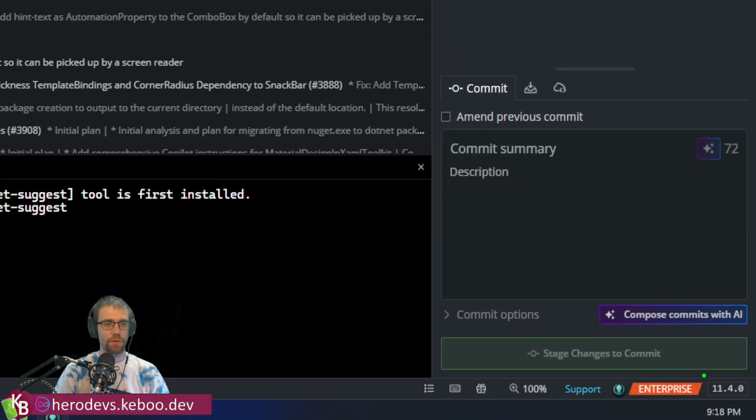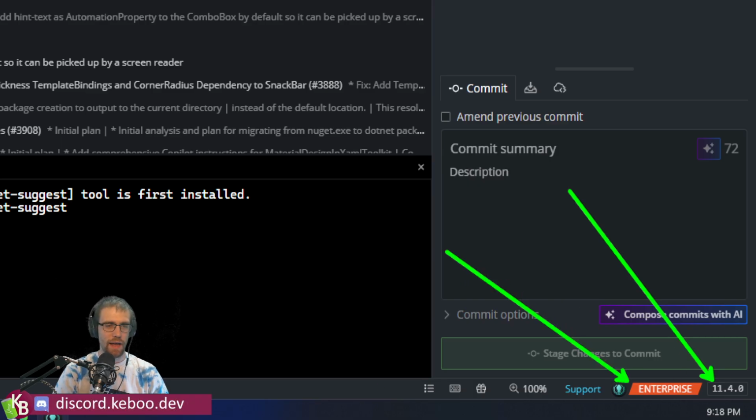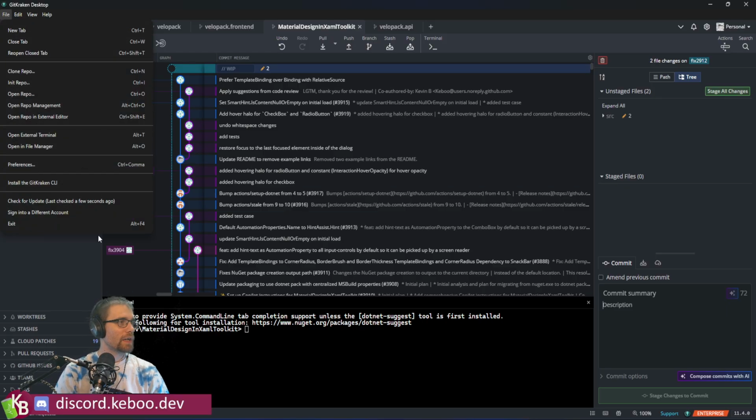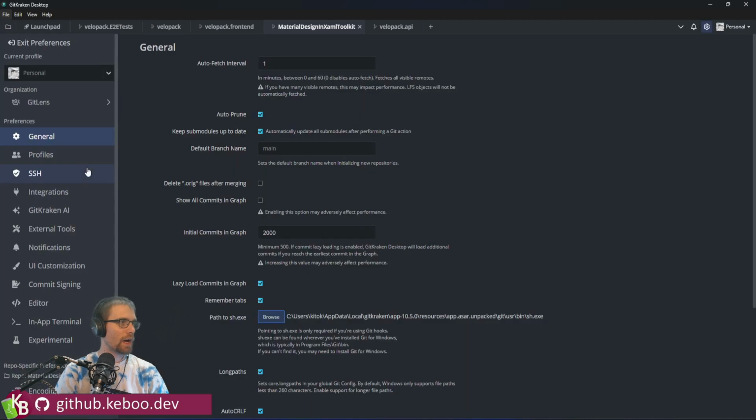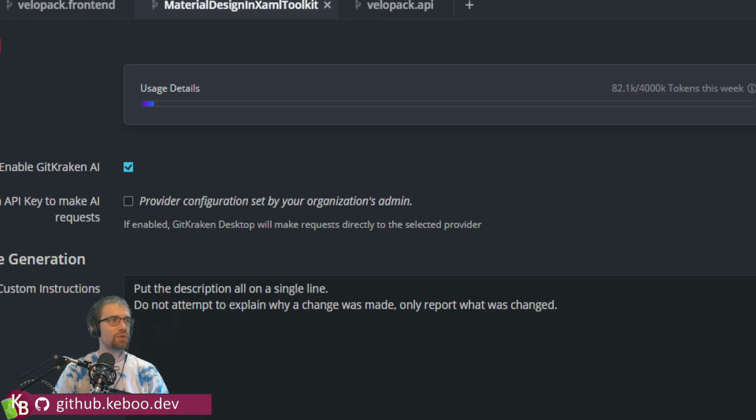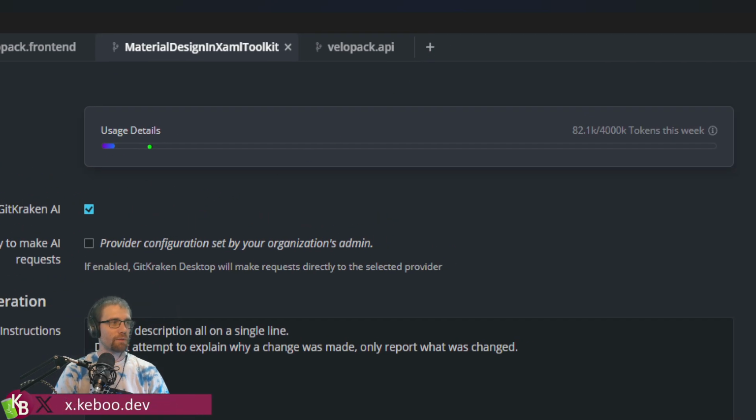Anyway, the key thing here, I am on 11.4.0, so if you are not on latest, the other thing to note is I do have an enterprise SKU license that I am working with, just to call things out. GitKraken did something kind of cool with their approach to AI stuff. Under the preferences, the GitKraken AI, you get these usage details, which for a long time, I don't know why people didn't show this.